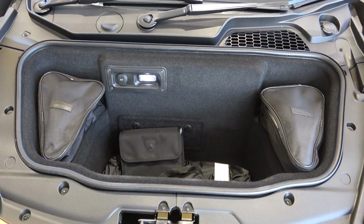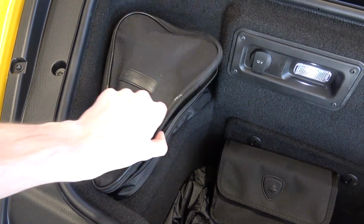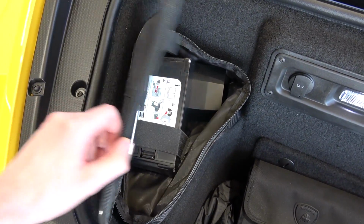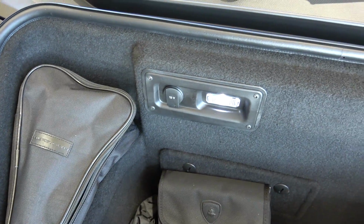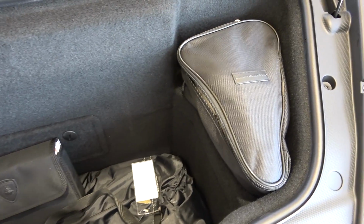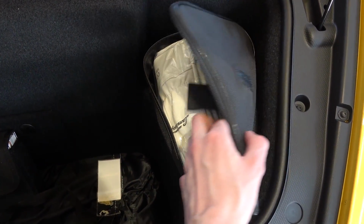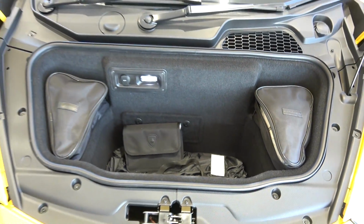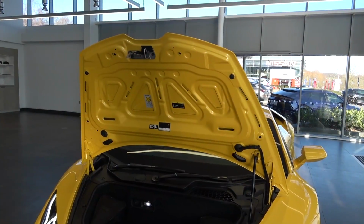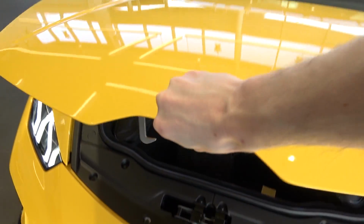Taking a closer look at this space, we find a small tool and puncture repair kit, a 12-volt socket and illumination, handbook and car cover, and a famous white Lamborghini glove to the right. Once finished here, the boot lid can be brought down and closed with a firm press at the front.